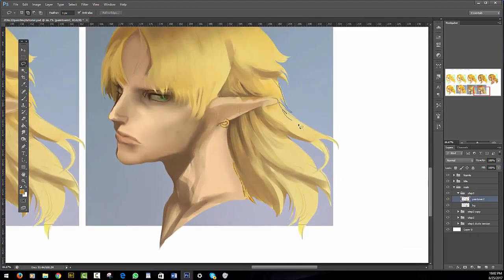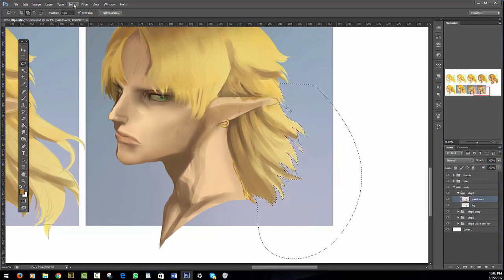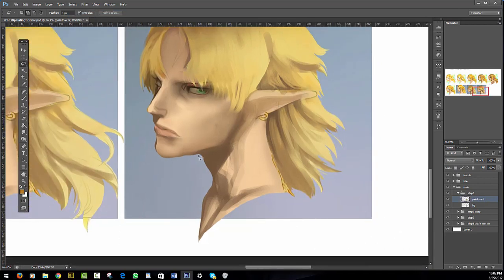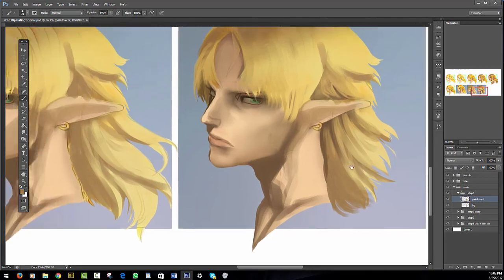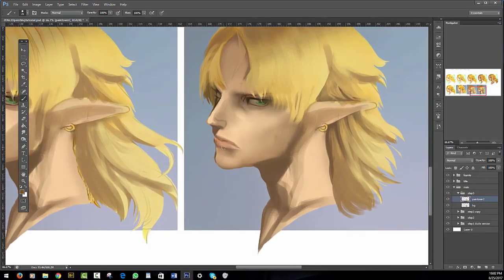And I suppose we can kind of cut the hair just a teeny bit. We can also increase the size of the neck, make it a bit more masculine. All the side hair. There we have it.